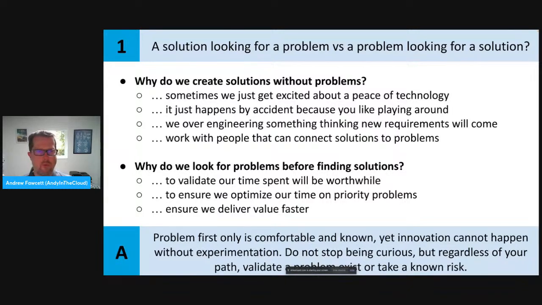So don't ever stop being curious. But if you find yourself going down a particular path, particularly if it's a solution without a problem, stop and validate that as soon as you can, or take a risk. If you think that somebody will come forth and find a problem that matches this, then as long as the effort you're putting in isn't too wasteful, if nobody ever does, then take a risk. But either way, know what you're doing. Building without problem domains in mind is the general advice, but both are very valid things so long as you choose a time and a place to validate accordingly.